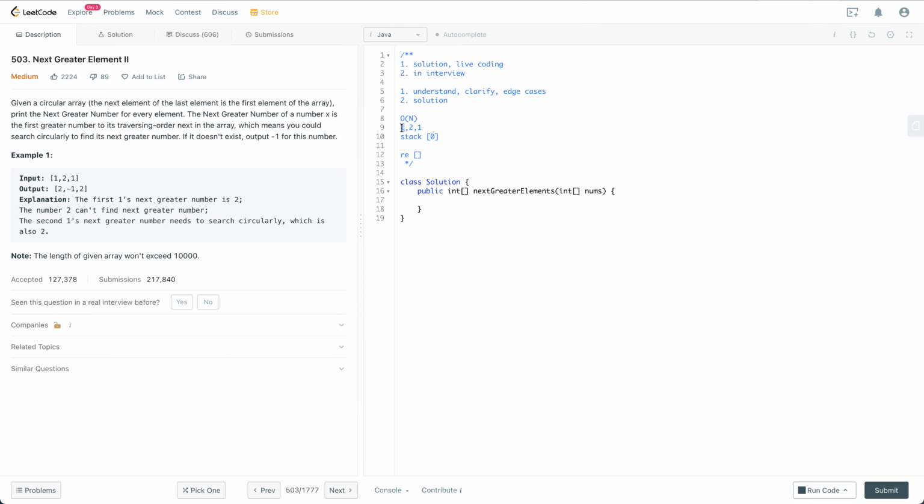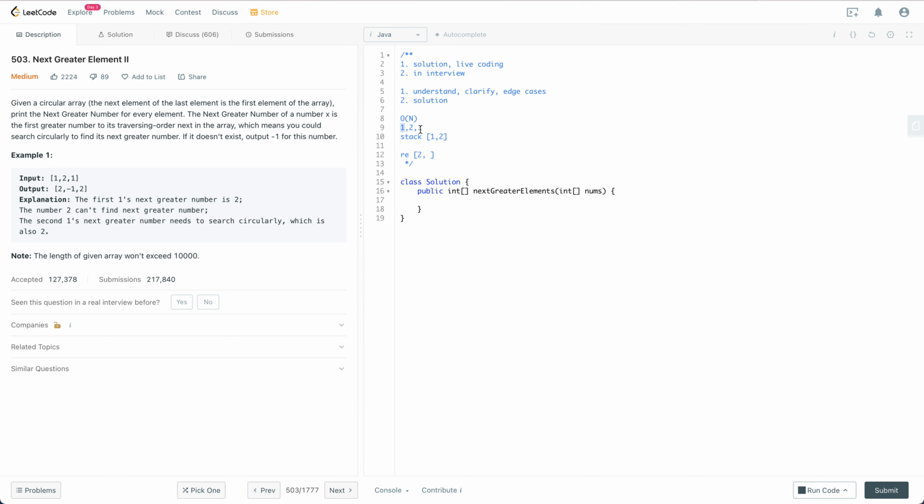So 2 is larger than 1, and we update that result as 2. Then we push index 1 into the stack. Then we see a 1 here. 1 is a smaller number, so we push it into the stack.